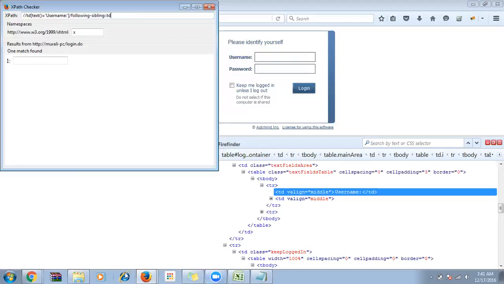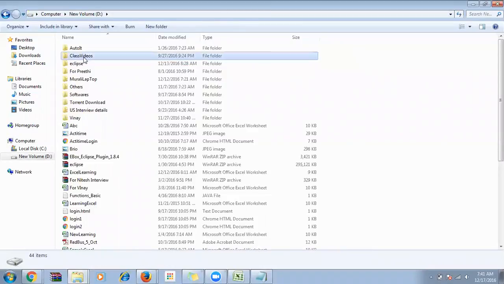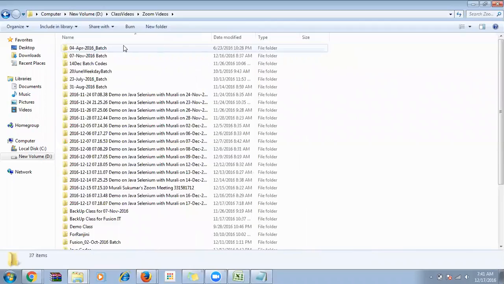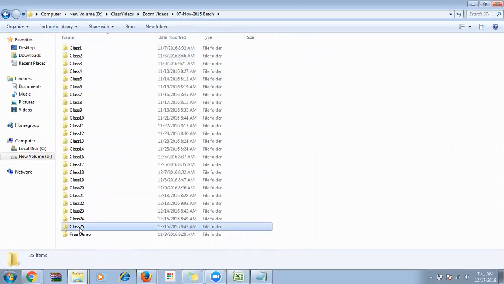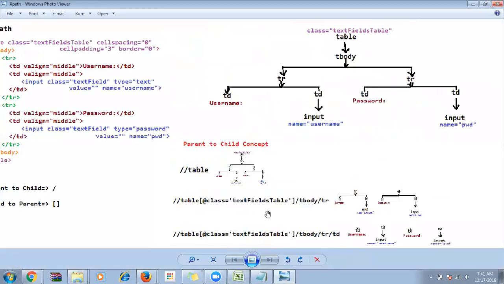Okay. So if you see as per the structure from yesterday, if you see the tree structure, for this TD tag, this TD tag is the younger brother. So there is following sibling and then preceding sibling. So first, if you see for this TR, this guy is the first son, this guy is the second son. For them, this guy is an elder brother, this guy is a younger brother.